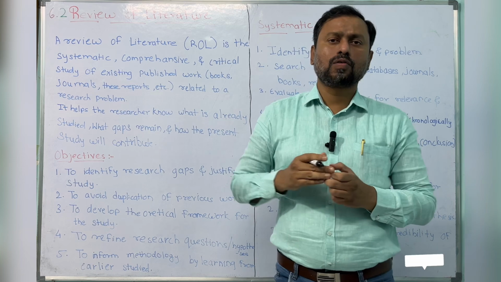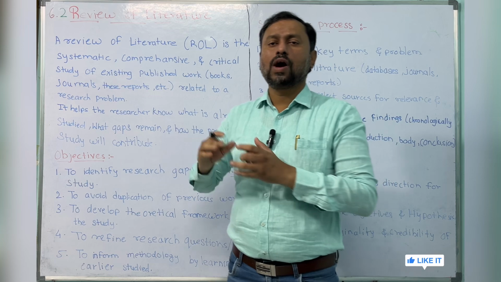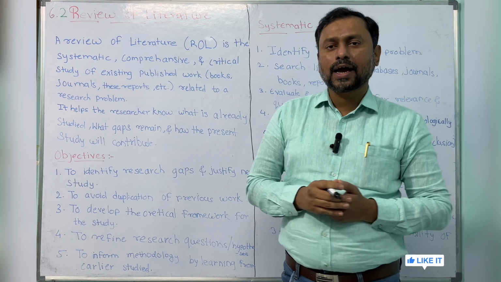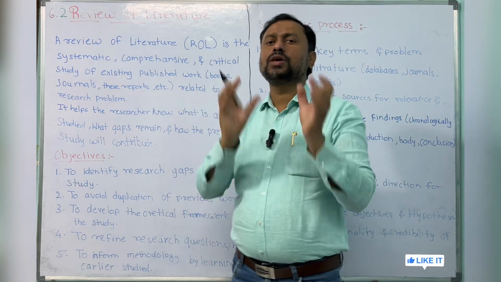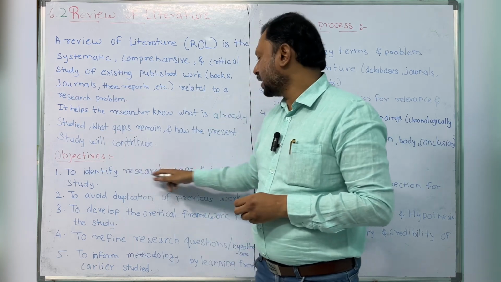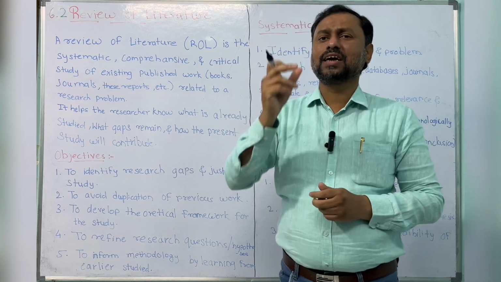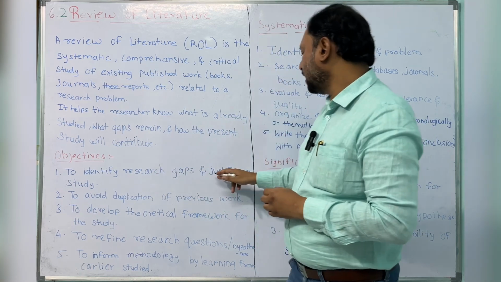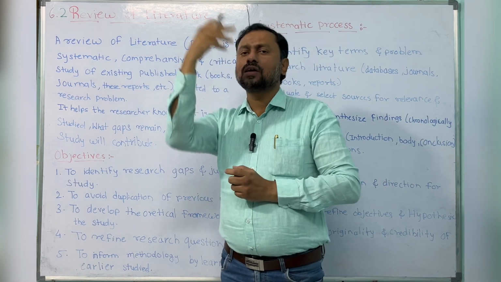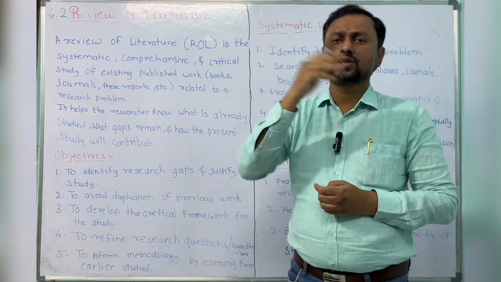This is the introduction to the review of the literature. The next is the objectives. Why do we have to do the review of the literature? The objective is to identify the research gap. Just now I told you how many topics the previous researchers have completed and what they have said. Then you will get the idea about what the gaps are, and where the actual problem is. Next is to justify new studies. By doing the review, you will get ideas about what new things you have to explore, and you can justify the new things you are doing.